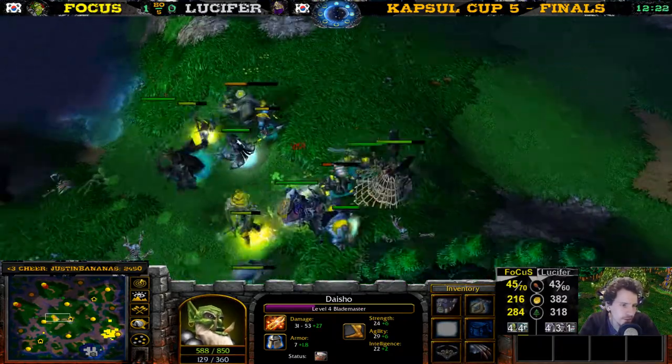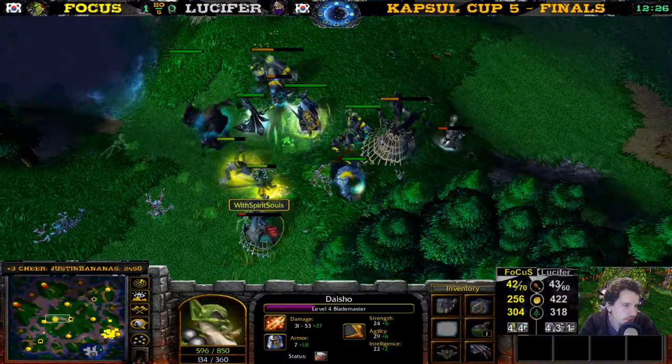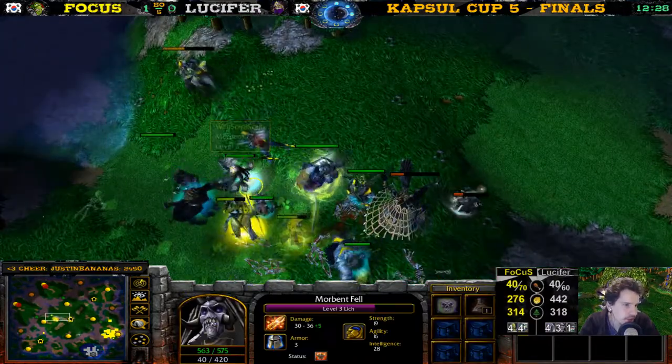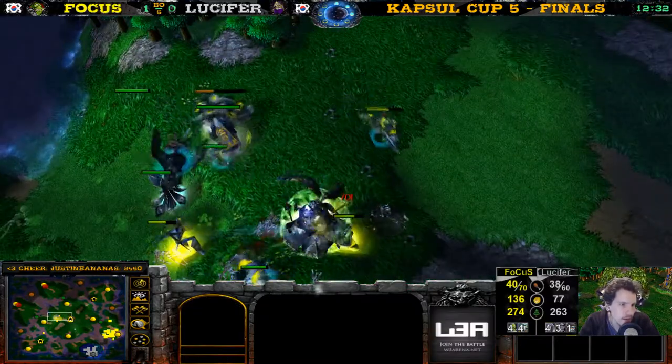I don't understand why he went for the Blade Master there. He should probably just try to chase down these other units. Blade Master going for this fiend. This fiend is dead. There's a skeleton. Dark Ranger in trouble. She's dead. There goes the statue as well.